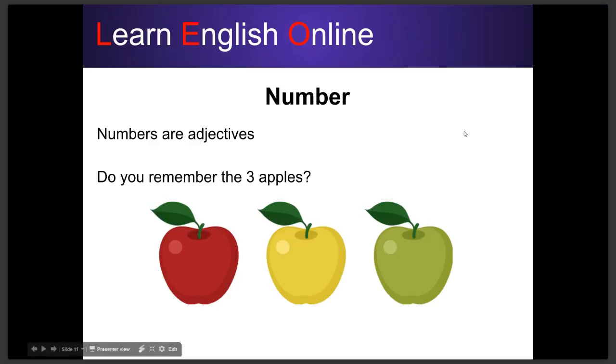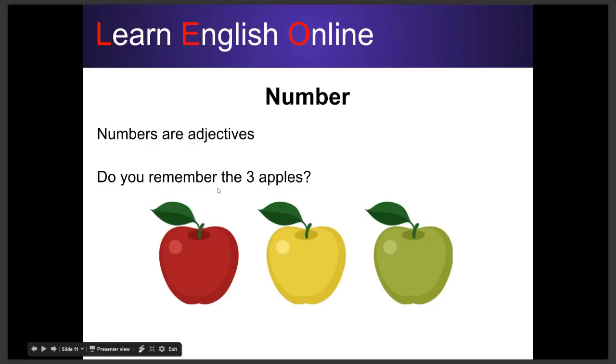So, do you remember the 3 apples? There are millions of apples in the world. So many apples in the world. But I hope you remember the 3 apples. The 3 apples I told you about. The red apple, the yellow apple, and the green apple. 1, 2, 3. The three apples. Like the Three Musketeers. Everybody's heard of the Three Musketeers because it's those three, and that three describes those musketeers. And here the three describes these three apples.